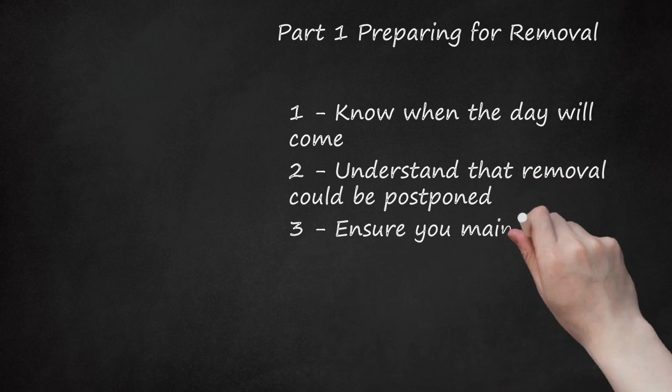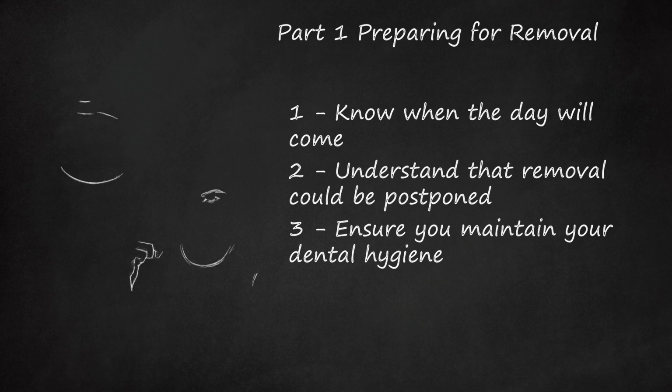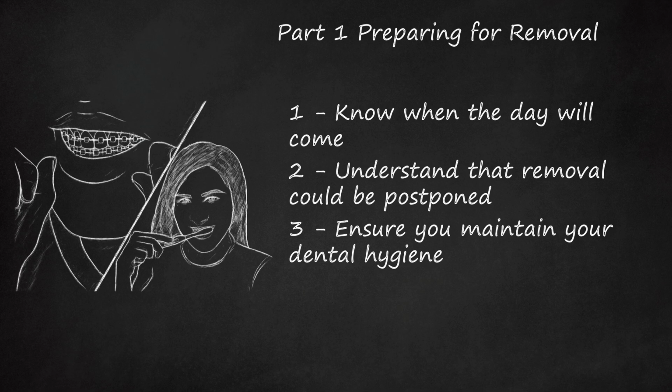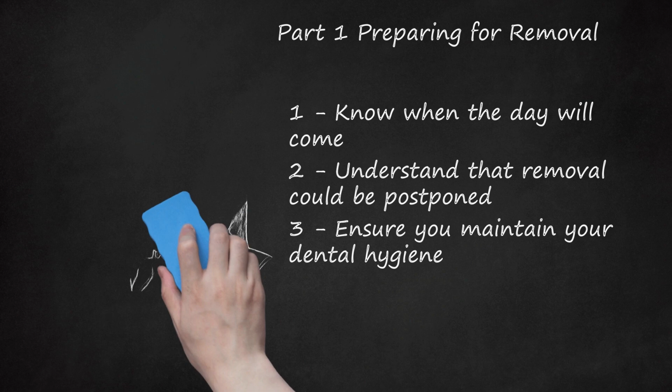3. Ensure you maintain your dental hygiene. Throughout the whole period you have been wearing braces, you should have maintained a high level of dental hygiene. How your teeth look without braces will depend on how well you have looked after them. If you have done a bad job, you may find yellow tartar marks on your teeth, called white scars. Don't let your dental hygiene slack off when you see the end is in sight.